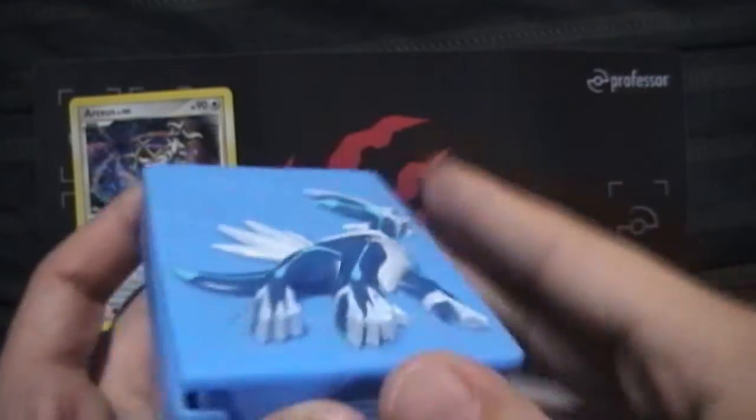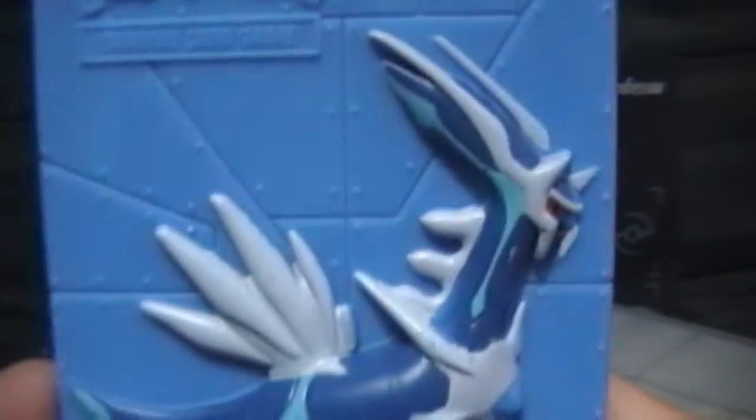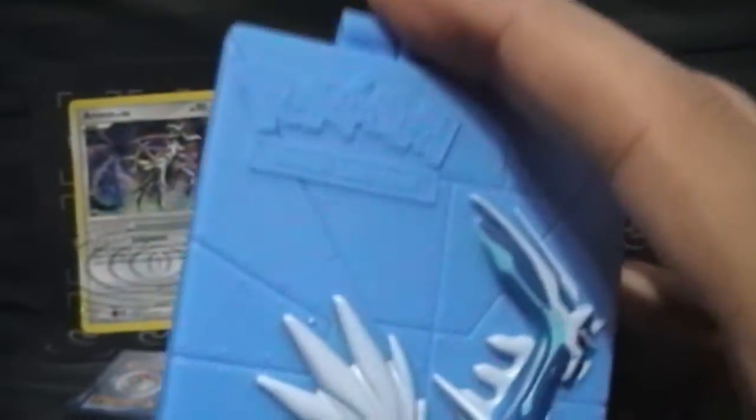On to the other tradable cards. Also, this Dialga case is for trade. I have a couple. I have more of these than I need. So if you want one, make an offer. I'm actually looking for the Darkrai one. That's half the reason why I was getting so many kids' meals. I was trying to get all the cards. These two are from the same set.